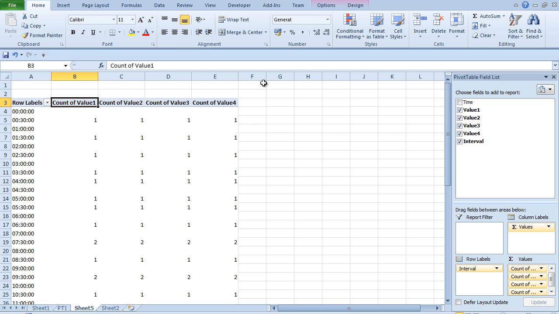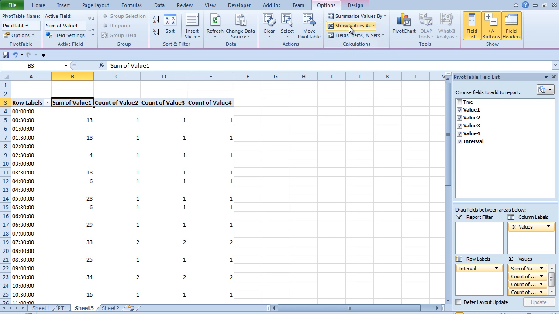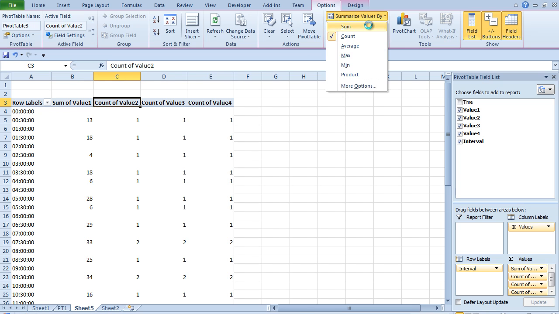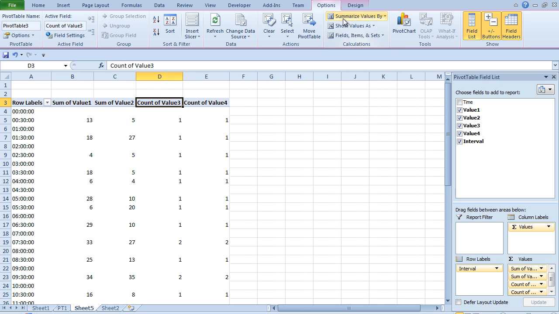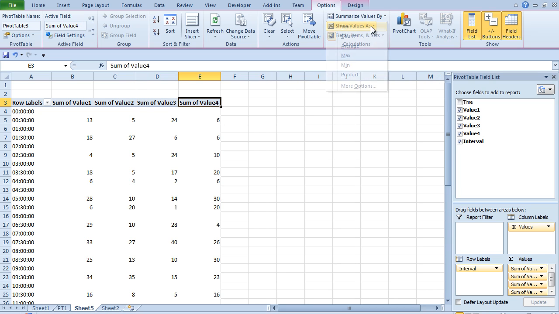To do that, go to Pivot Table Tools, Pivot Table Options, and Summarize Values By, and we're going to go to Sum. That now gives us sum. We do that for each of these columns. Sum of that one. Sum of that one.